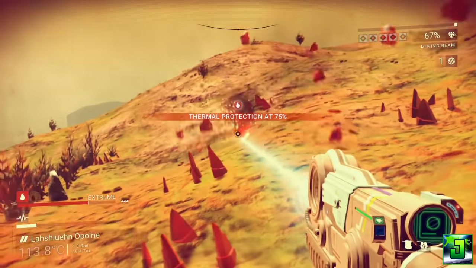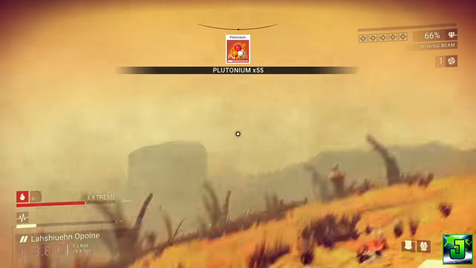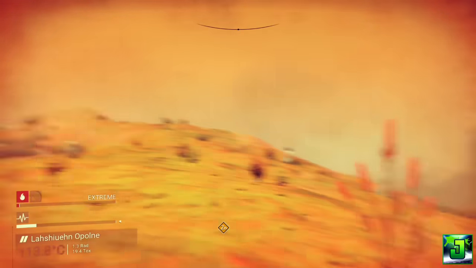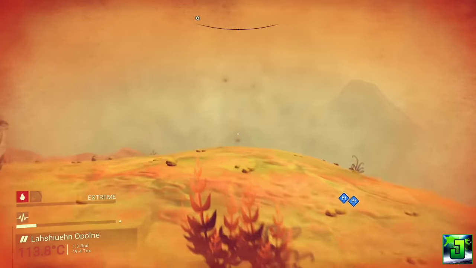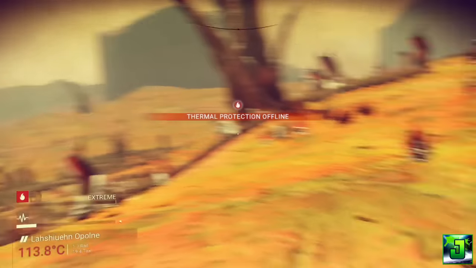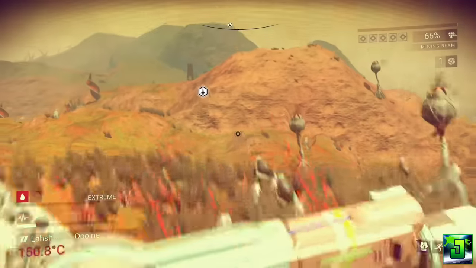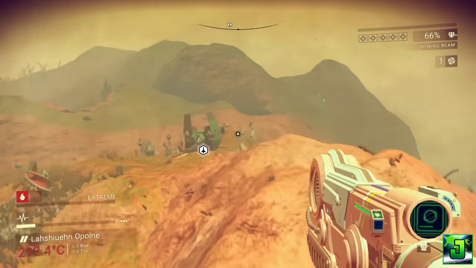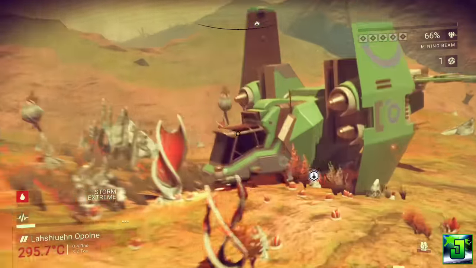My thermal protection is already at 75, and I haven't done anything. No, I'm literally, it's 113.8 degrees Celsius. Where's my ship? We need to get out. Where is it? Okay. My God. We are burning up inside. I was kidding at first, but it is literally happening.